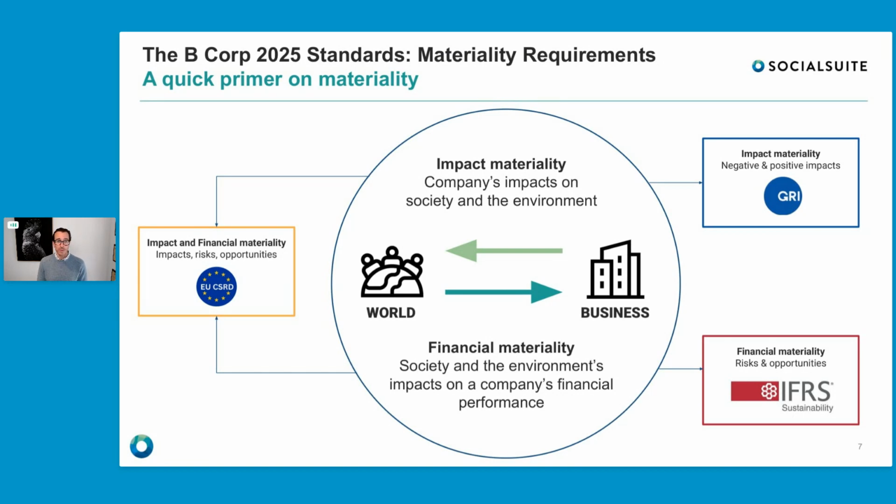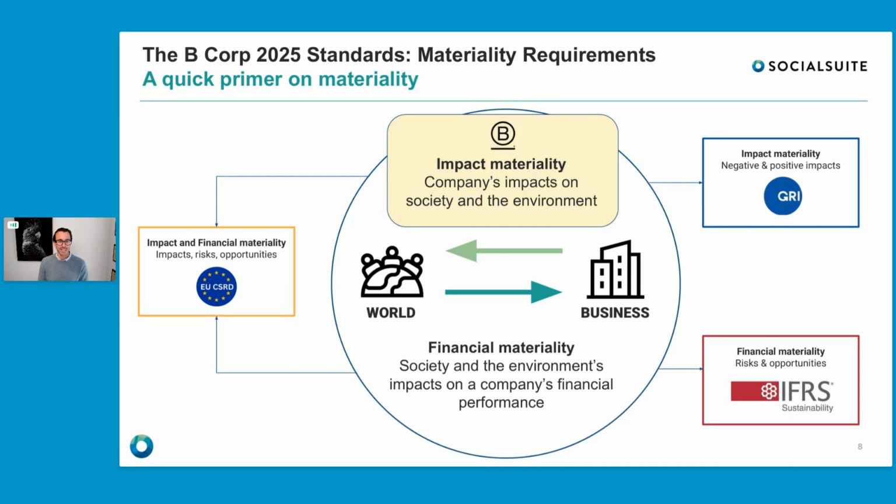So working out what the impacts, risks, and opportunities are for your business. Now, where does B Corp fit in then? B Corp is really focused again on impact materiality, on your company's impacts on society and the environment. So what it means is it aligns really well if we think about standardized materiality with GRI, impact materiality, but likewise also with double materiality, because there's a strong impact component in there. So from a B Corp perspective, if you're doing an impact or a double materiality assessment, you're ticking the box.